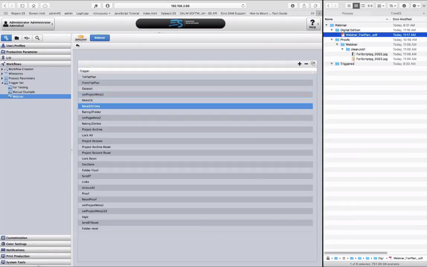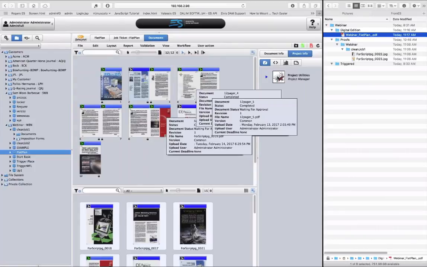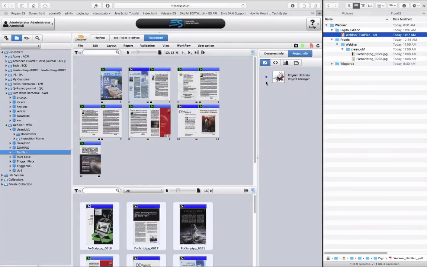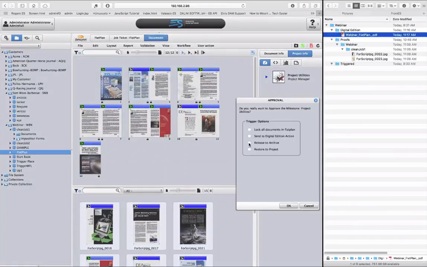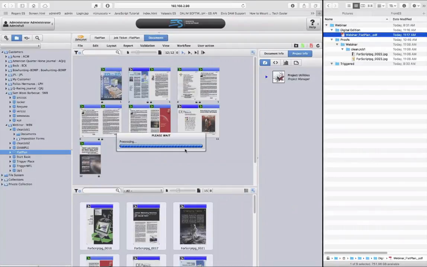A couple others real quick. You may have seen in the panel here, if I want to archive all these things, I just hit that release to archive. If you were on the webinar a couple months ago, we went over archiving. Normally, the way we were doing that, we might have done with triggers or with send wait events, but you can see here, we can just run it with a click of a button and archive that whole job.